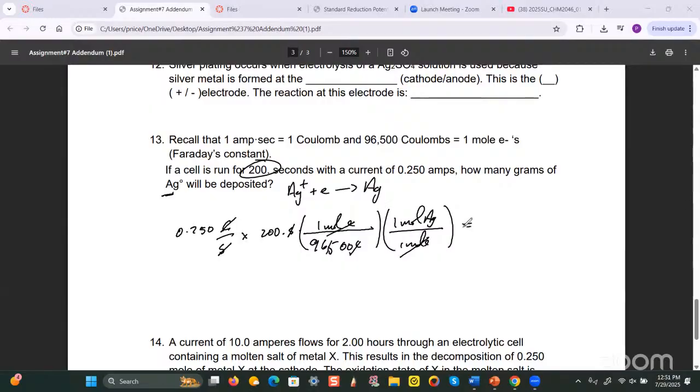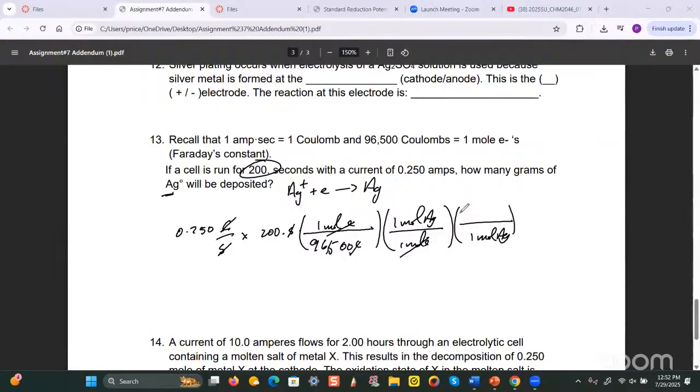So you're going to end up with moles of silver, but we're not finished yet because the question is asking for the mass in grams of silver, right? So we need one more conversion factor, which is the molar mass of silver. So we're going to have 1 mole of silver down here, and the mass in grams of silver above. Can you tell me what the molar mass of silver is, please, from the periodic table over there?